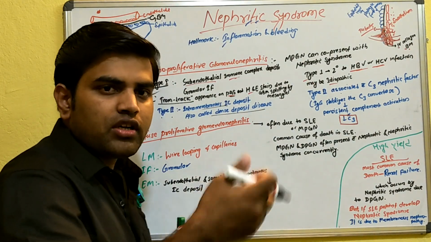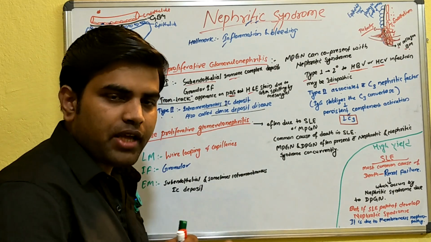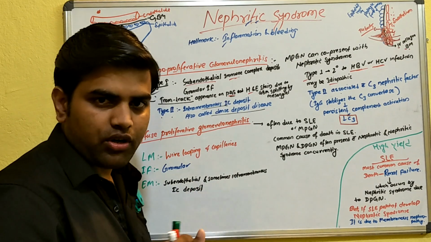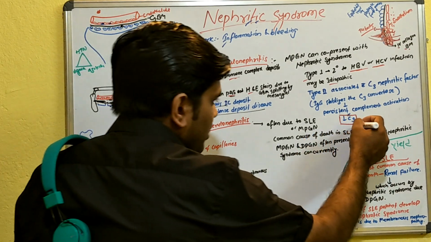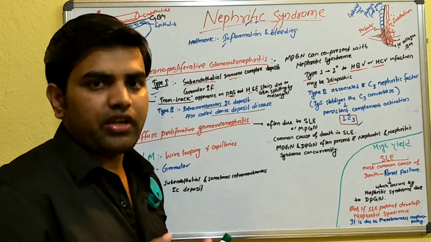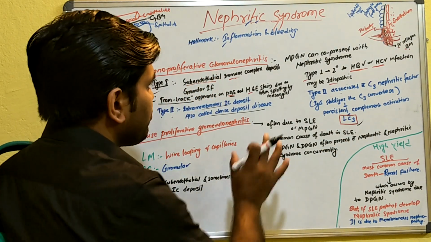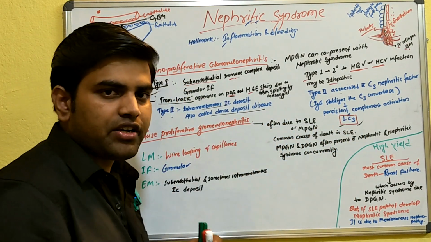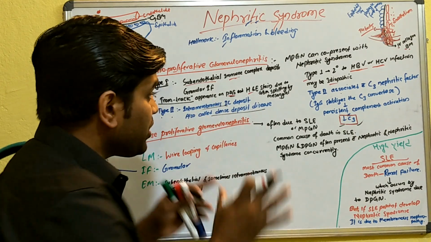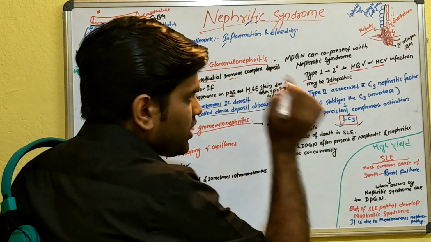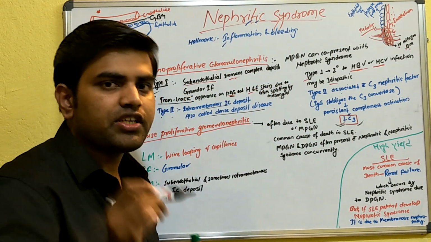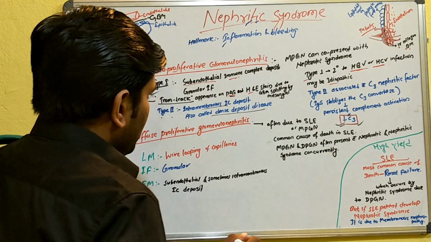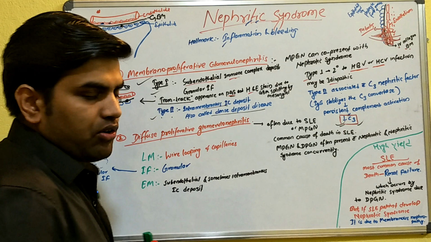So there will be continuous complement activation in your body, and because of that there will be other damage due to the complement products and byproducts. Also there will be a decrease of C3 level due to the consumption of complement protein. So you have to understand, although C3 complement is decreased in most nephritic syndromes, when we are talking about type 2, it is especially related to C3 convertase, and there will be C3 inhibition, a decrease in C3 level. Okay, so this is all about membranoproliferative glomerulonephritis.